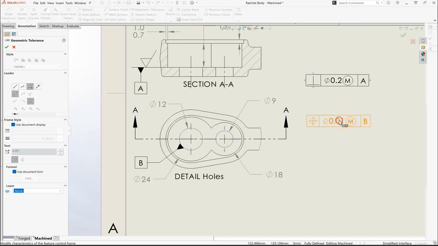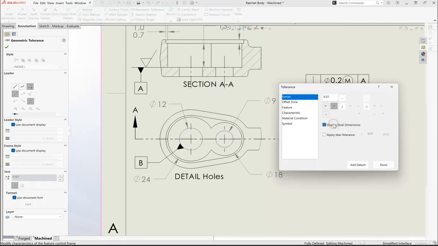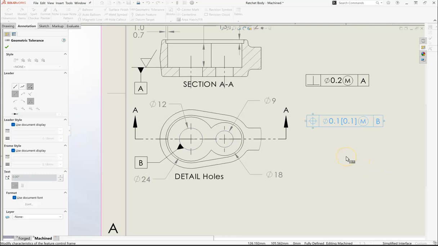Then this one, I'm going to go back and edit. Let's click this first. I want to edit this one, and I should be able to double click on it. I mistakenly put this at 0.1. We're going to put this at 0.1. Say done.